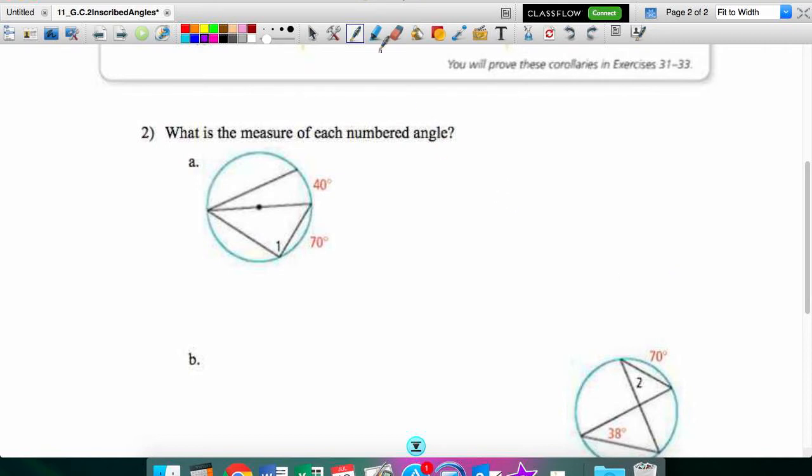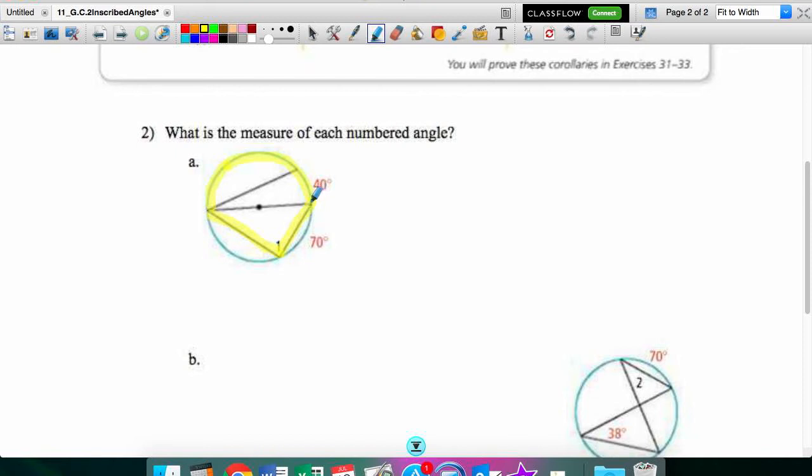So the first thing I'm going to do is highlight that angle so that it stands out to me visually. So here's the angle that I desire. And now I'm going to highlight the arc that it intercepts, which would be this arc highlighted in yellow. Okay, so I see the arc and I see the angle, and actually I don't have either measure. I do have a portion of the yellow arc, 40, but I don't have the other one.